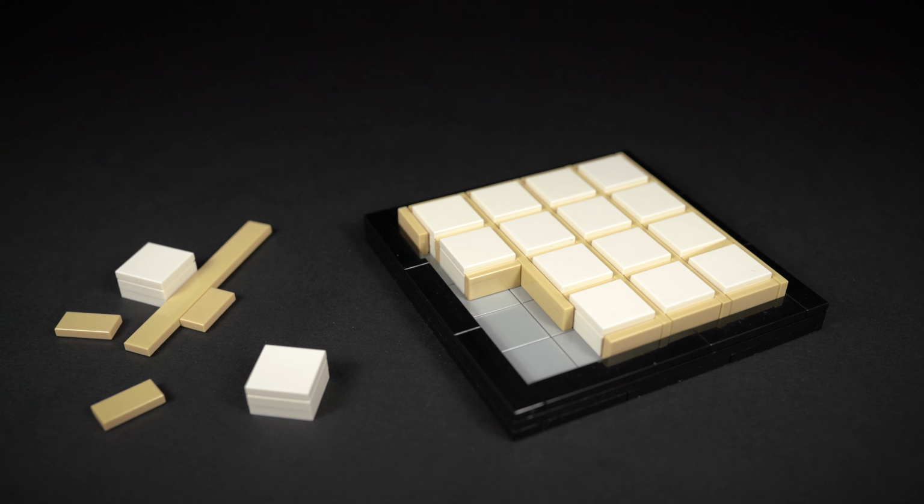Now on the base of this mock, you do want to make sure it's tiled, as you can see, because that will create a nice smooth surface that you can lay this all on, as you don't actually fit these bricks down. So make sure that whatever it's fit inside of, whatever the mock is, it's nice and snug so it doesn't move around.